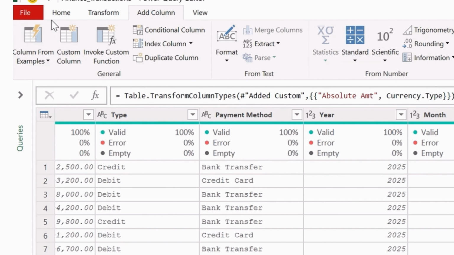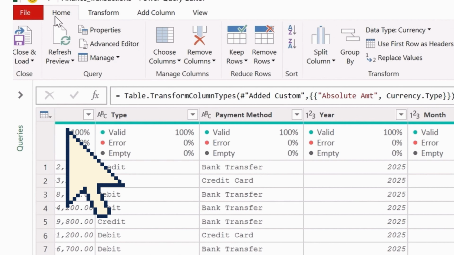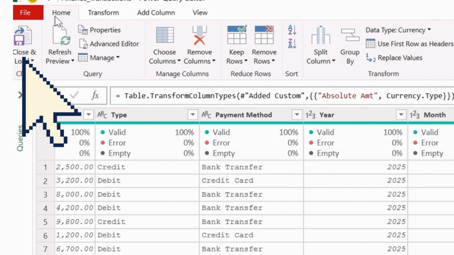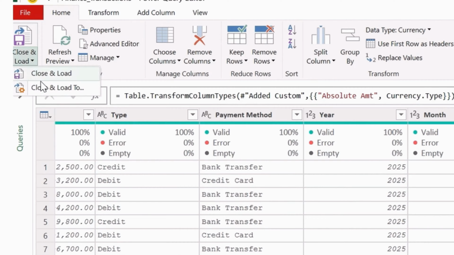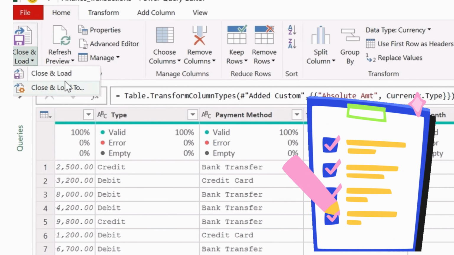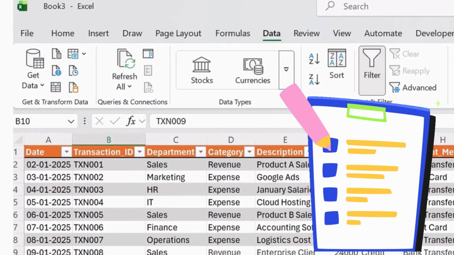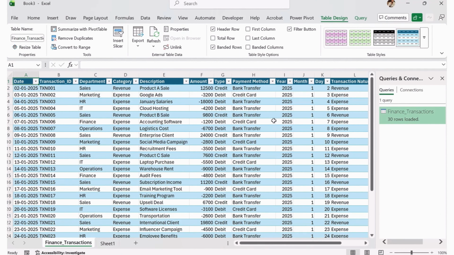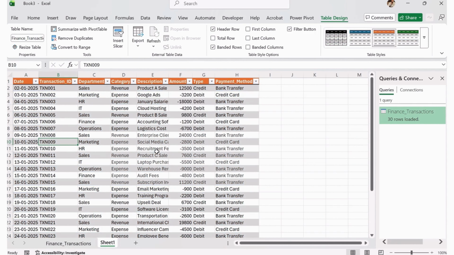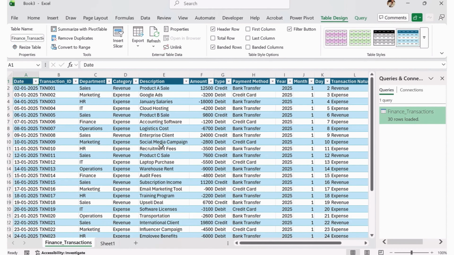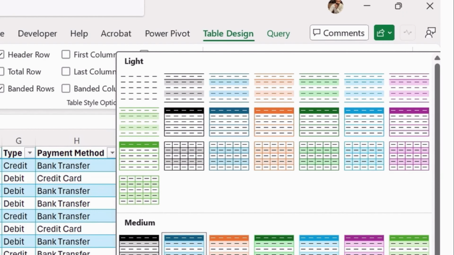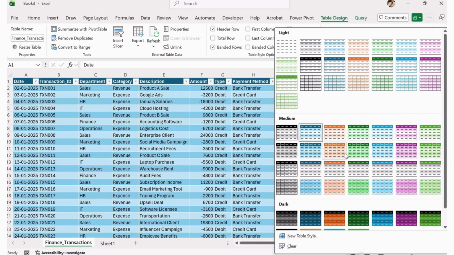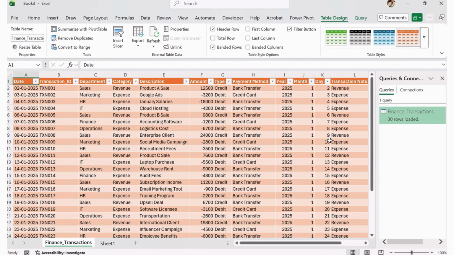Now it's time to load this inside Excel. To do that, we have to simply click on the Home ribbon tab, and here Close and Load To. There are several options: Close and Load To. We'll simply click on this option. Boom, we got this option available. Cool, you see this data is clean now. Earlier it was like this, now the data is clean with this kind of formatting. At this time, if you want to change your visualization, which is this table, you can change this in any shade, any color code, whichever you need. I'll just keep it like this.